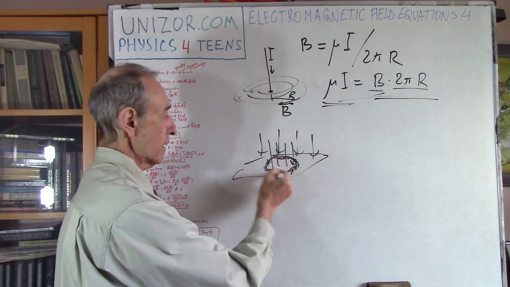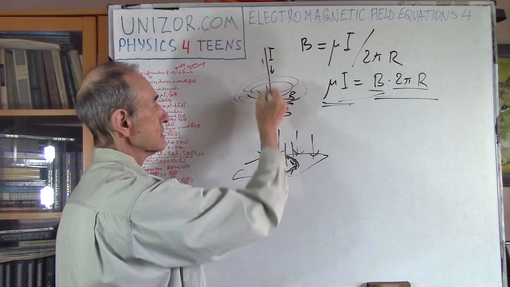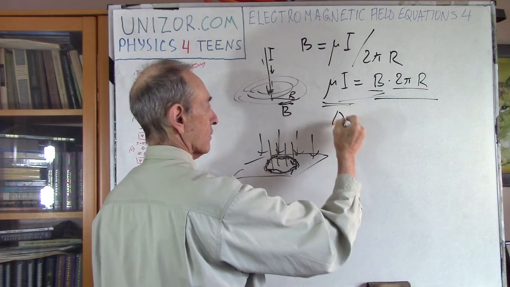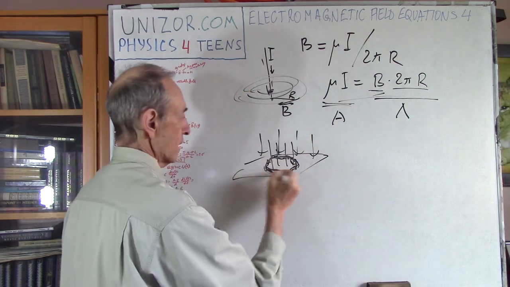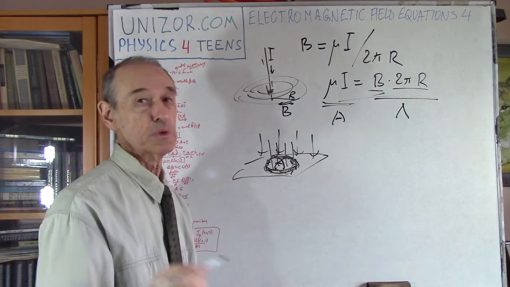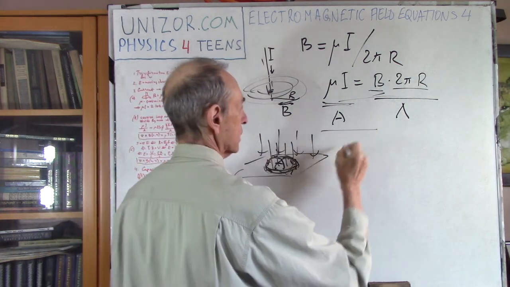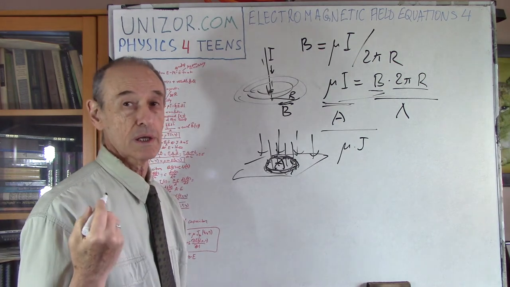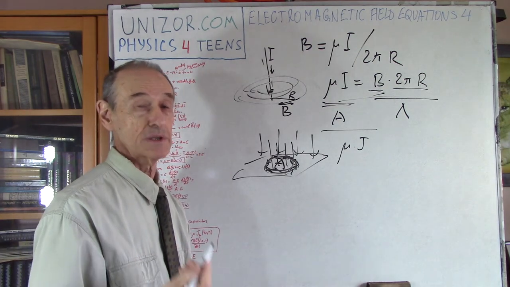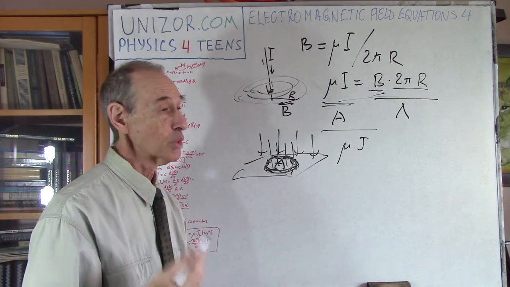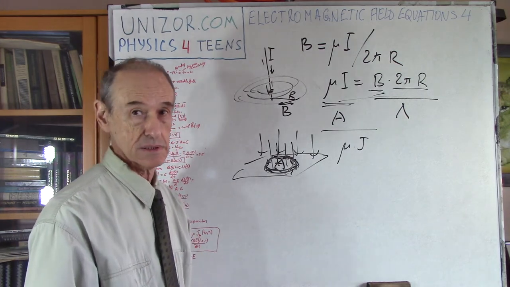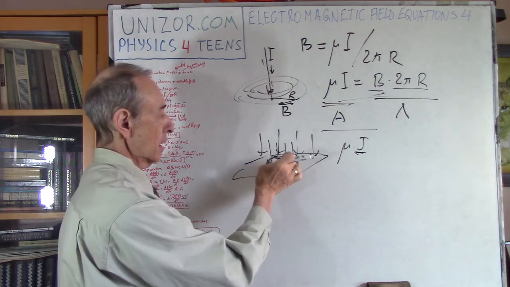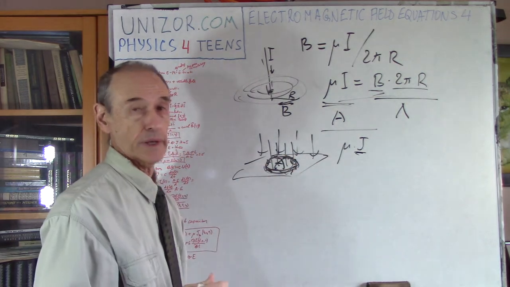The next thing is, now if this is a circulation and this is the total amount of electricity going through this particular area, the thickness of the wire, let's say in this case, right? If we divide it by the area of this area, okay, what will we have? Well, here we will have mu times something which is called electric flux density. It's a density of electricity per unit of area.